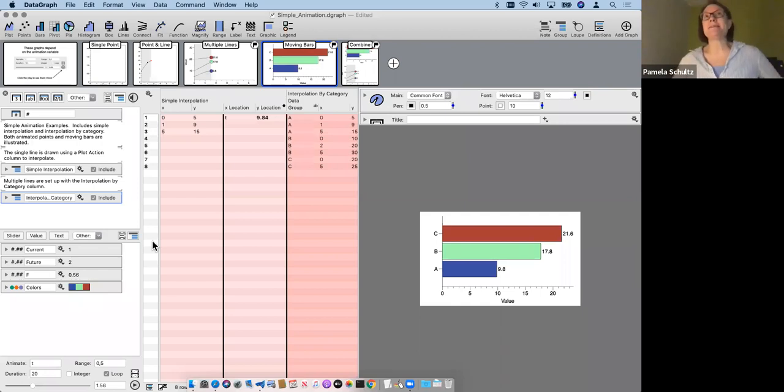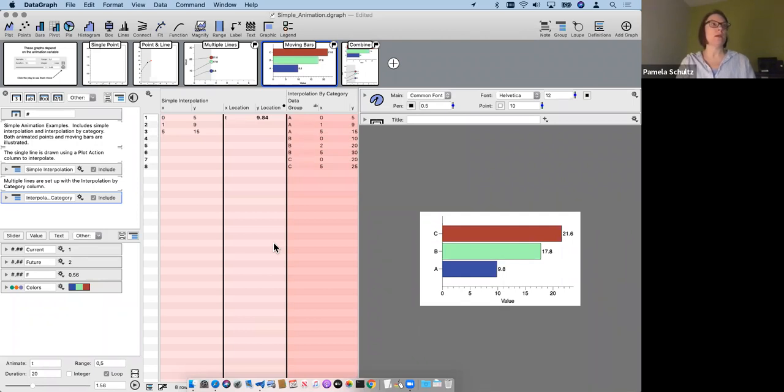This isn't a special template or a special command that we came up with specifically for this, but rather it's just using the machinery that's built into DataGraph to create this animation. And so with that, this is where we're going to start. We're going to start with this simple example because I really want to make sure you understand how these things are put together. So if you're adding in your own data and something's not working right, you can hopefully tease it apart and get it working for you.